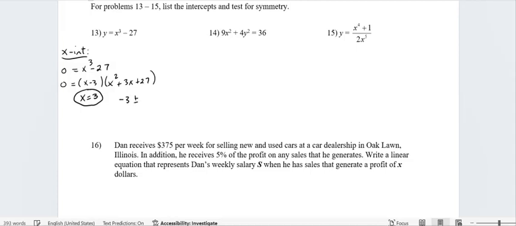Opposite of b plus minus the square root of b squared minus 4 times 1 times 27. 4 times 27 is 108. So you can see we're going to have a negative number under the radical, which means that these two solutions are imaginary. We can't plot imaginary numbers on the x-axis, so our x-intercept is going to be just the number x equals 3. For the y-intercept, we let x be 0 and solve, so that's easy. Our y-intercept is going to be negative 27.